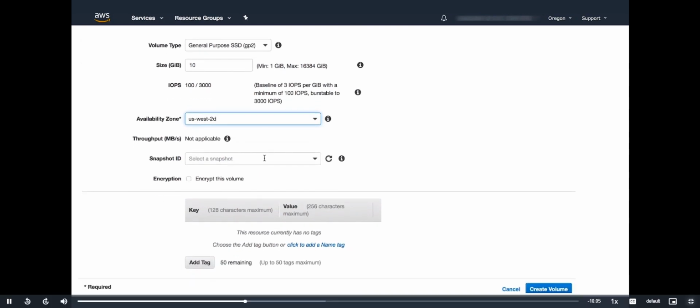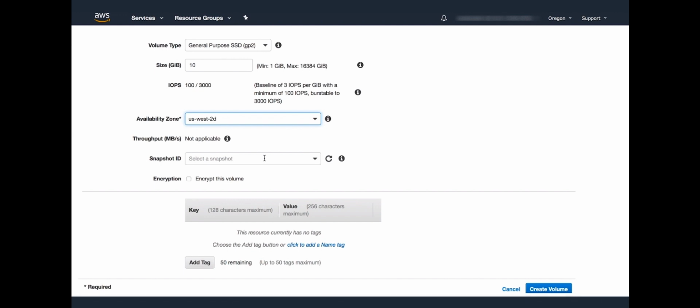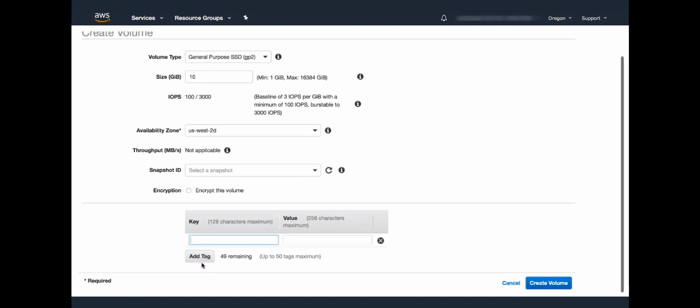Snapshot allows a previous snapshot to be restored onto a new volume, and encryption chooses whether the contents of the volume should be automatically encrypted when stored on disk. So with these settings already selected, we're going to add a tag. Tags are important because they will allow you to categorize your resources as the density of your deployment grows.